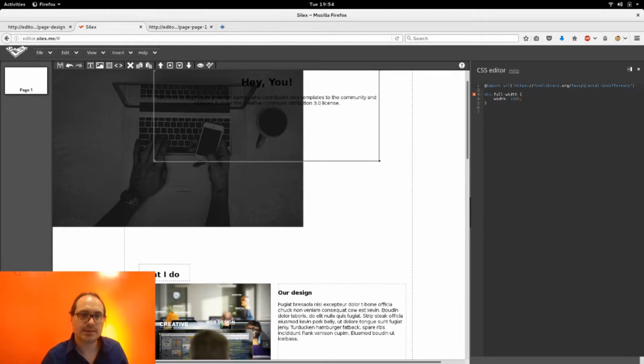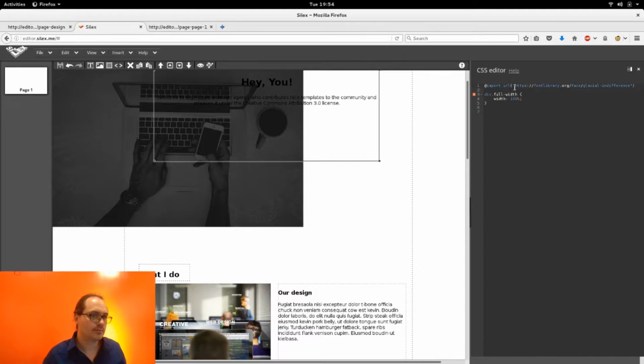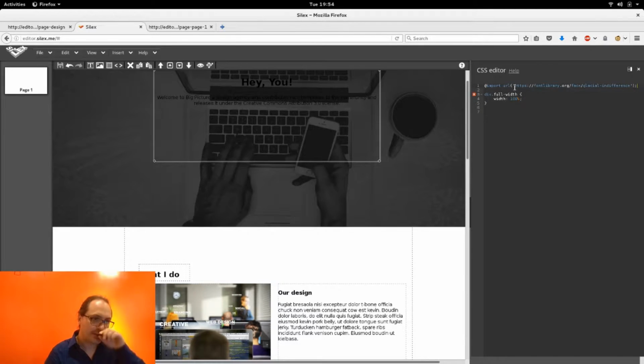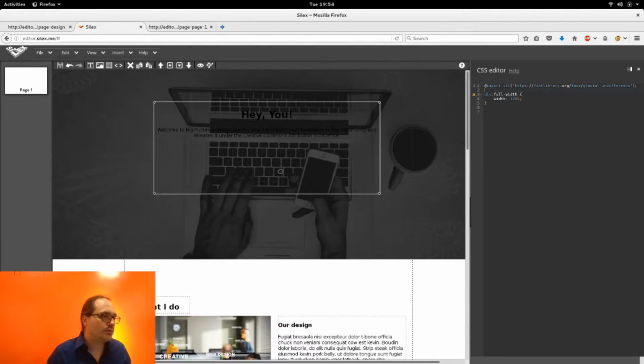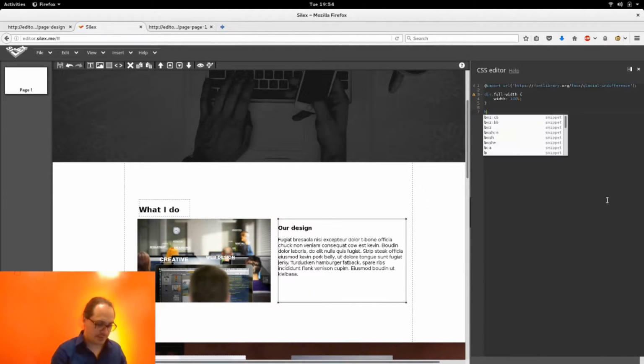So @import will import the font into your website, and you'll be able to select which text will use this font. So I want it on all the fonts of my website.